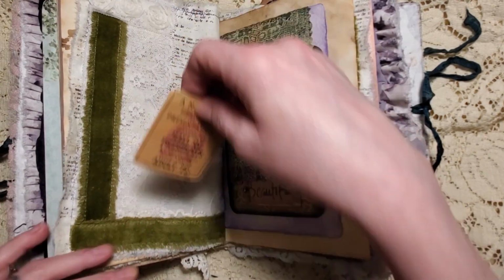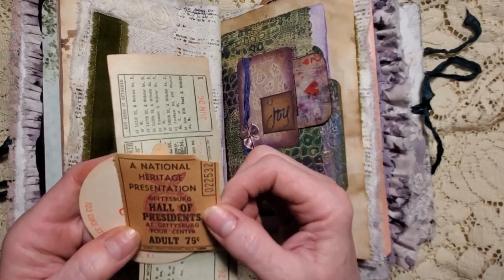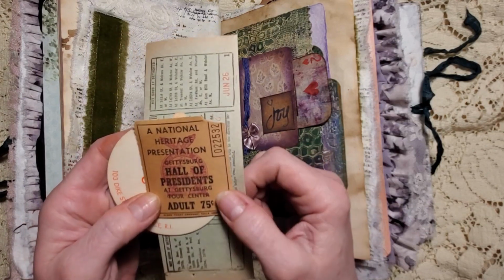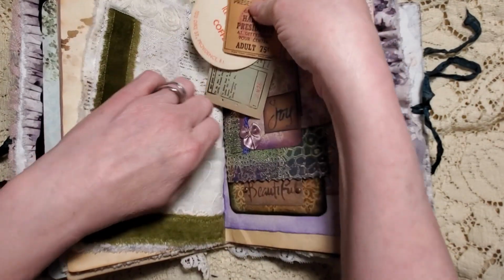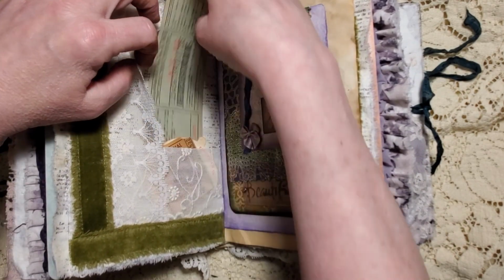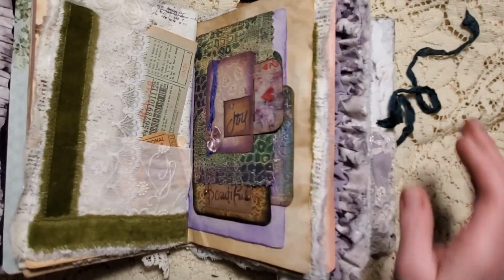And then here is another little ticket from the National Heritage presentation of the Gettysburg Hall of Presidents, 75 cents. So that's kind of high. I bet that was from like the 70s or something, 75 cents. There we go. And then over here, this is kind of a fun page.